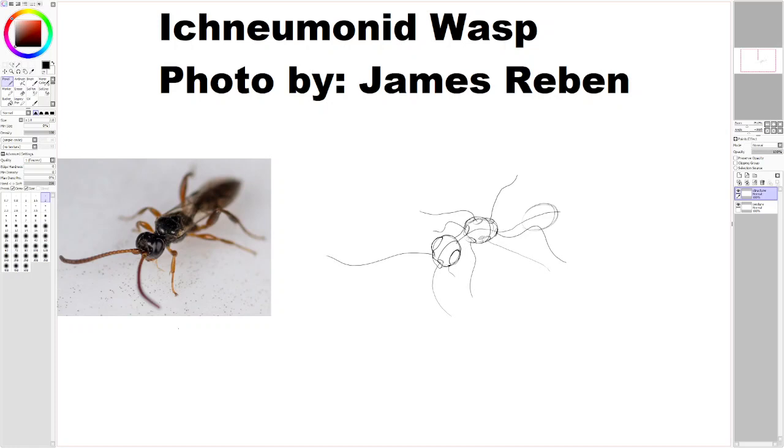It attaches to it. I think I made mine a bit wider than how it actually is, but it all attaches to that main thorax. And then it looks like there's this additional part, a bit like that. It may just be a perspective thing.